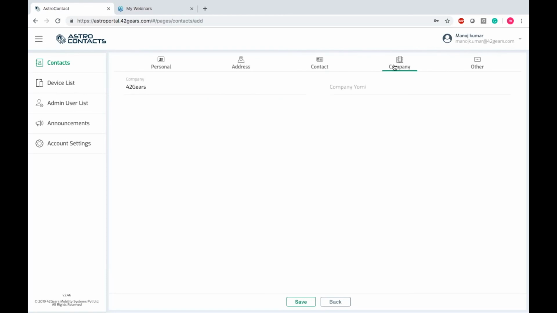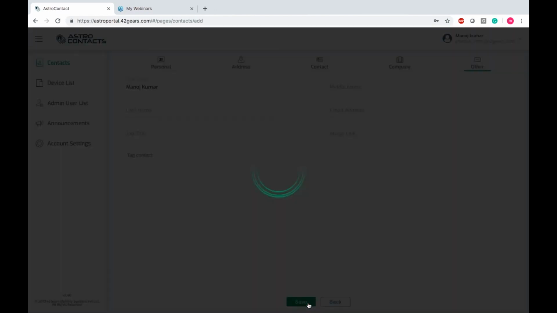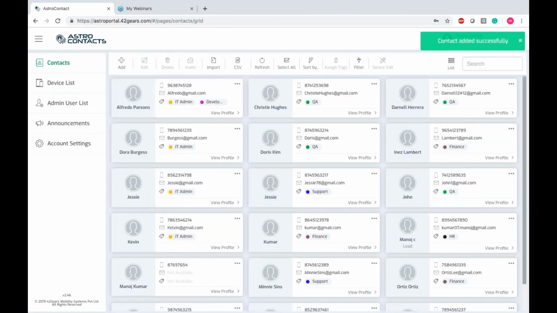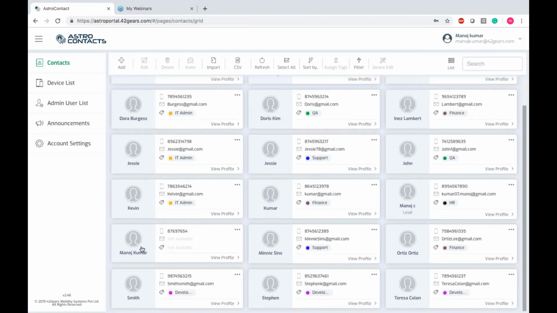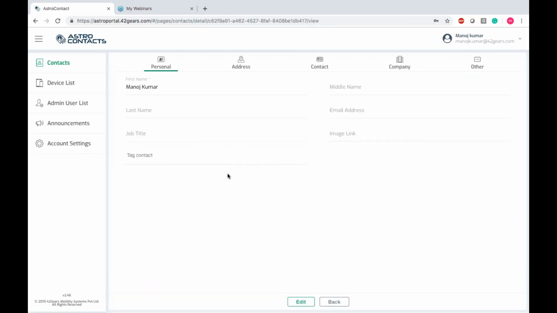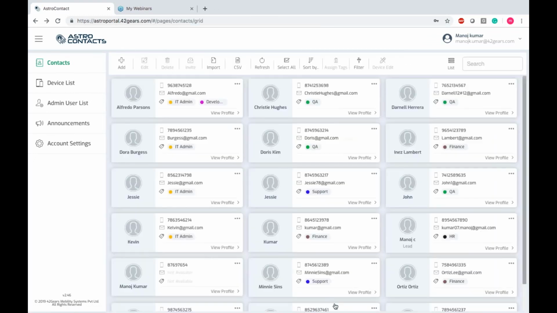And if you want to give your company name, yes. If you have any other fields, you can give it here and just click on the save option. Once I click on the save option, you can see here, this is the contact that I created just now. At the same time, you can select here and you can view the profile that I created.